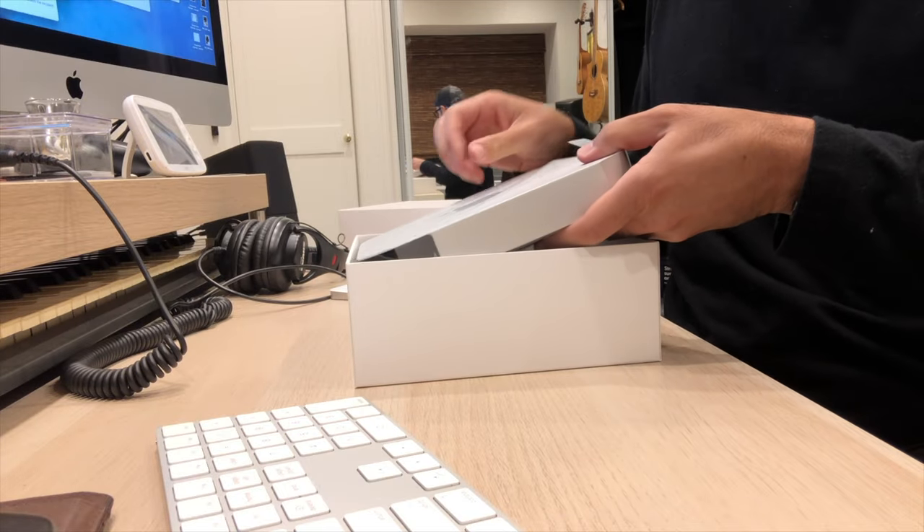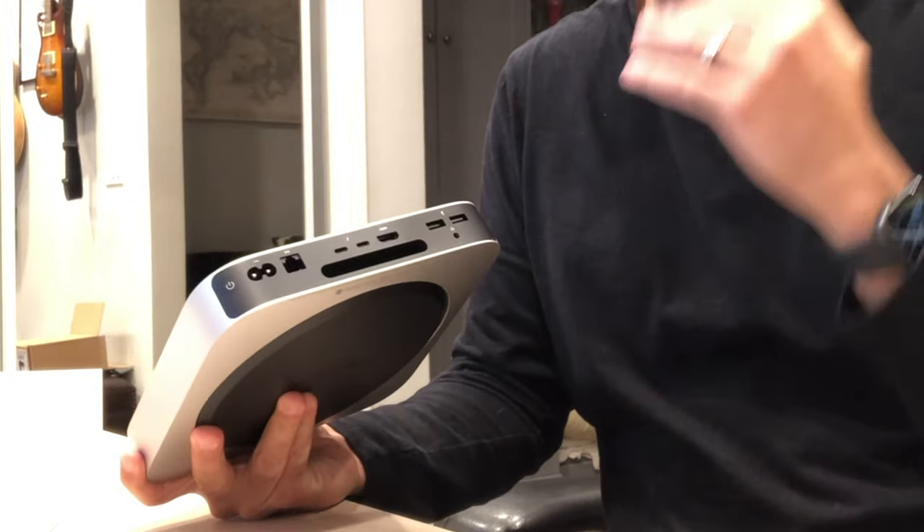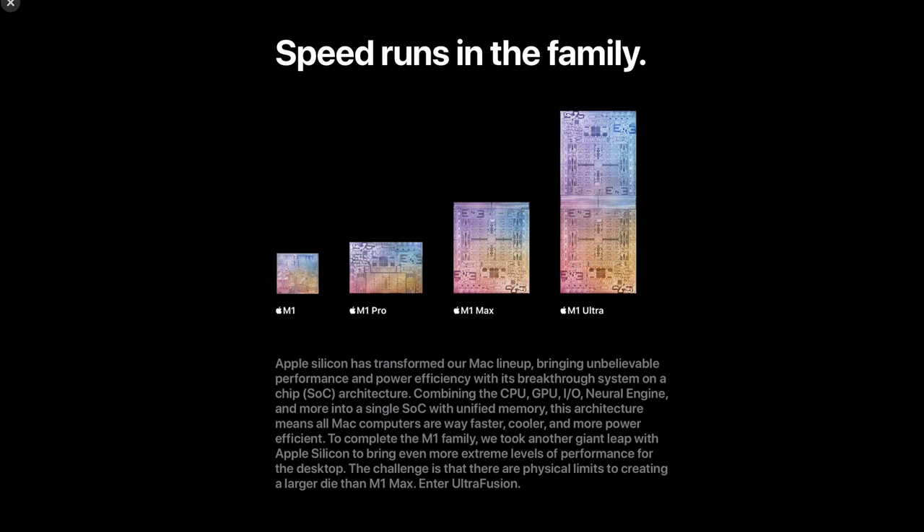Number four goes back to the Mac Mini. This machine is my favorite machine Apple has ever made, including the MacBook Pro M1 Max. The reason why is because the M1 chip has no right being as powerful as it is — but it is. To be able to get eight times the power, because as Apple announced, the M1 Ultra chips are eight times more powerful than the M1 chips in the Mac Mini — and in a package that's triple the height but the same width — sounds amazing. My Mac Mini is the eight-core CPU, eight-core GPU, 16 gigabytes of unified memory. The Mac Studio is basically my Mac Mini on steroids.